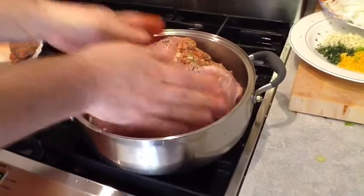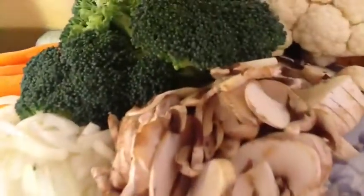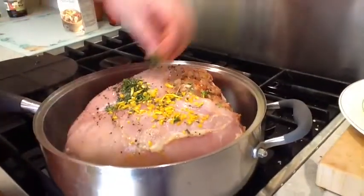We're going to brown that turkey for about 8 to 10 minutes till it's nicely browned. I put the bone side down first, so that way we're going to brown it nicely. And the sides of the breast we brown when we flip it over. All right. So brown it for just about 10 minutes.